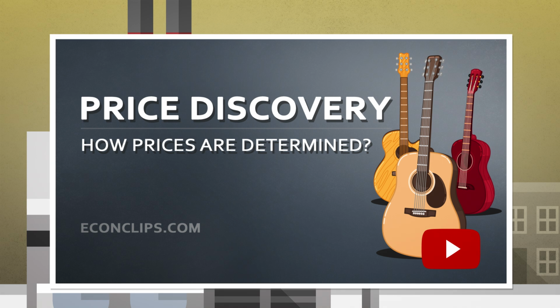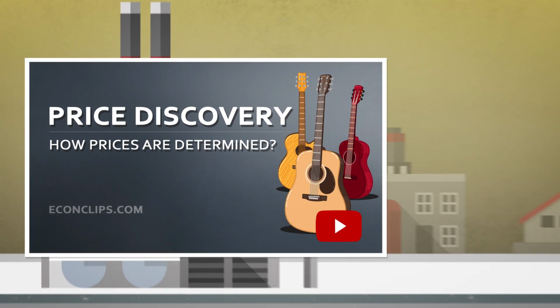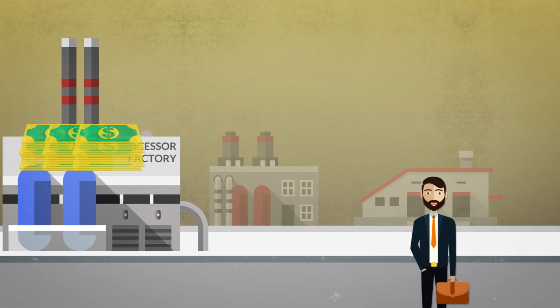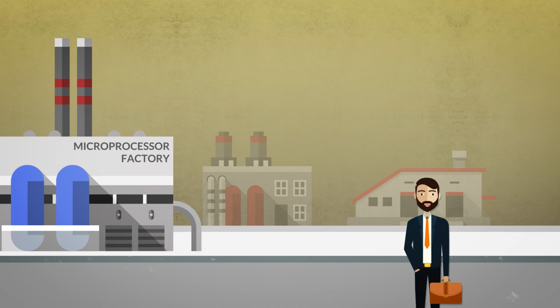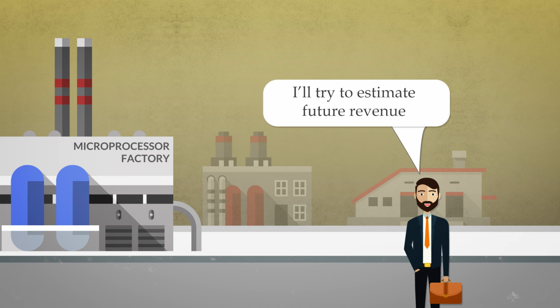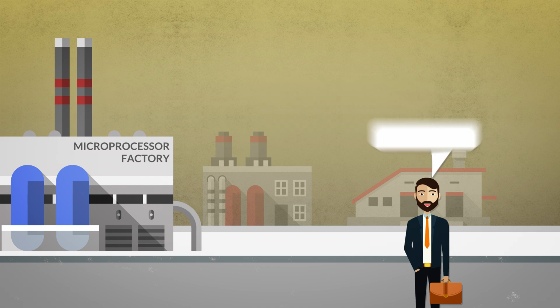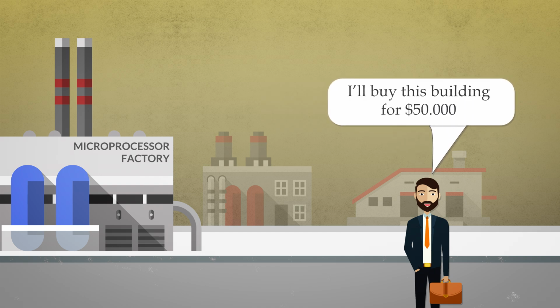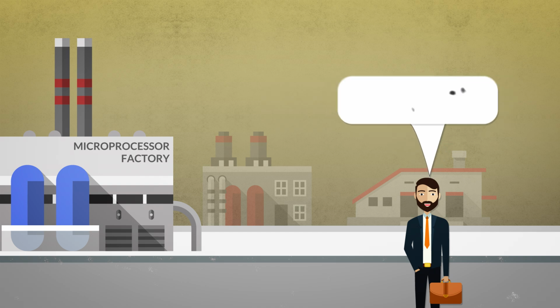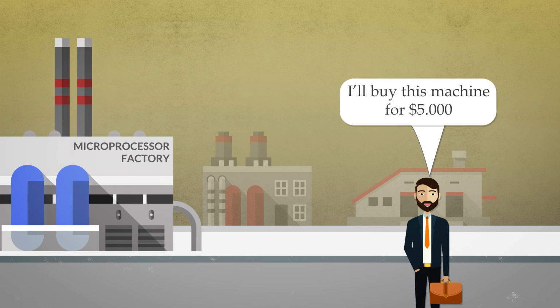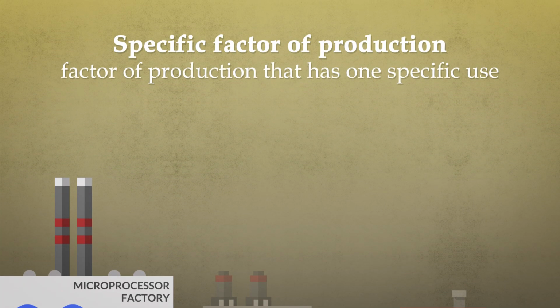We've already talked about how prices of consumer goods are determined in the film How Are Prices Determined? Production goods, or factors of production, are valued as follows. The entrepreneur plans to produce a given good and expects a certain price and a certain turnover. He must estimate these quantities before proceeding with the production. He then bids with other entrepreneurs for the factors of production he needs. Entrepreneurs, when bidding on production goods, take into account the future, expected preferences of the consumer.